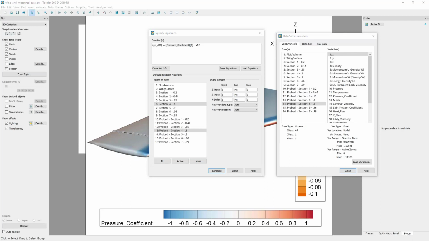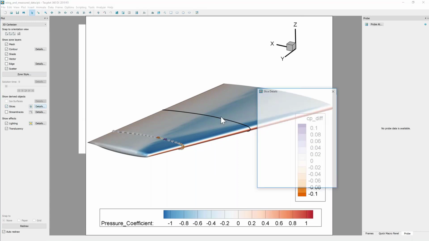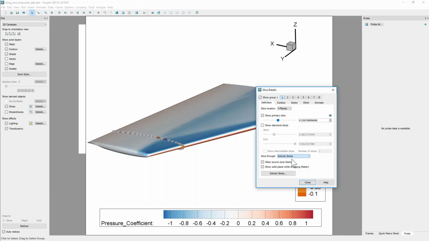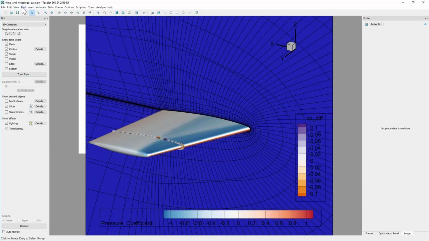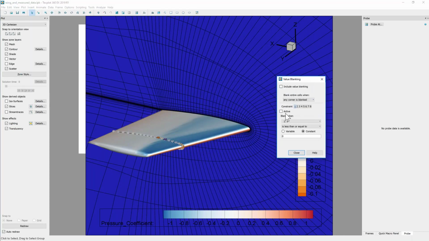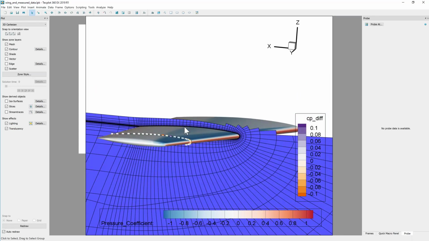Is it possible to constrain the slices? I want to cut slices into sub-slices and compute the axial momentum through them. So you can constrain slices, or you can constrain any data using value blanking. Let's do this through the volume data. Volume zone is turned off, so let's turn that back on. If I go to Plot, Blanking, Value Blanking, let's say I wanted to constrain this in the Z direction. Let's look at when it's greater than 0.08, which might work for this data set. So here I've constrained that slice above Z being 0.08. So you can limit your slice that way. I hope that answers your question. If you have further questions about that one, feel free to contact our support staff.